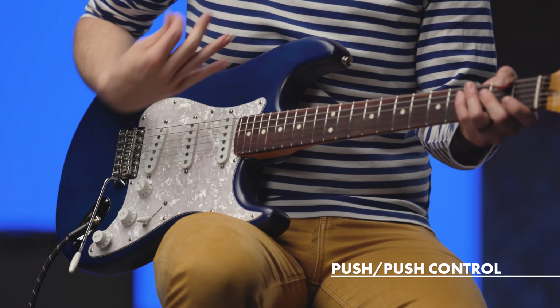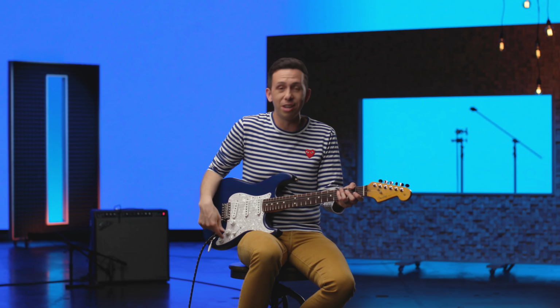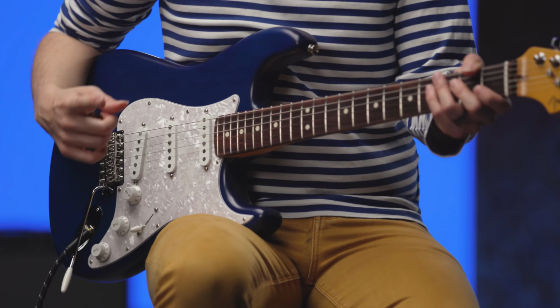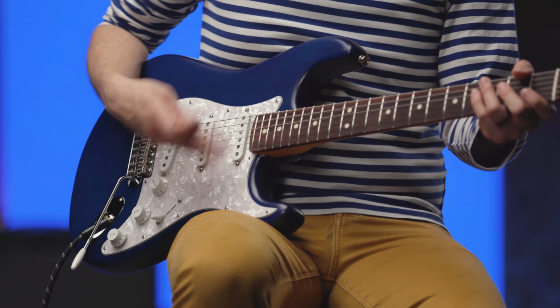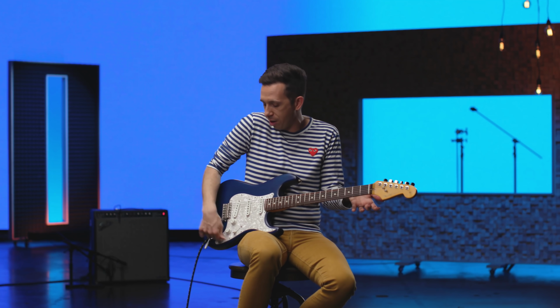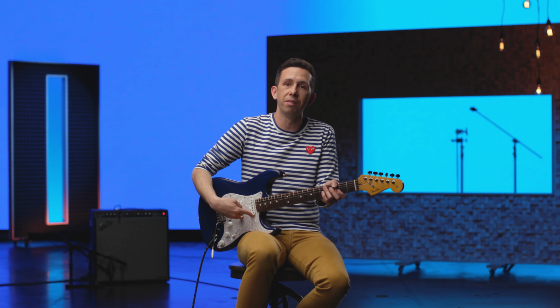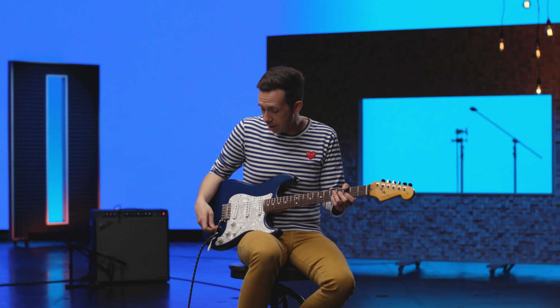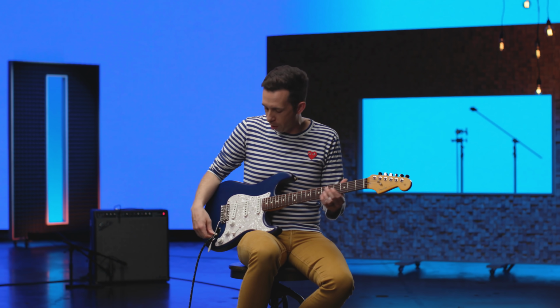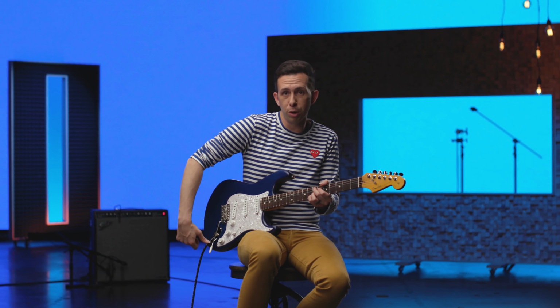where at any time, if I accidentally hit this, I can just hit the switch and it locks it into fourth position, which is awesome. And I love it because also then I can have the pickup selector out of the way. It can literally be down here and I have the switch up and it's in the neck and middle and it's got the sound that I want. And also it can get just a little bit more of an immediate, I can hold a chord, hit the push knob, and it'll change tones in the middle of that, which is pretty cool.